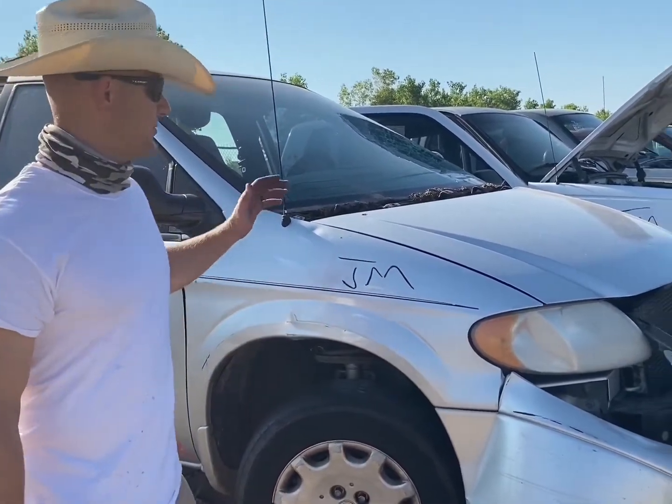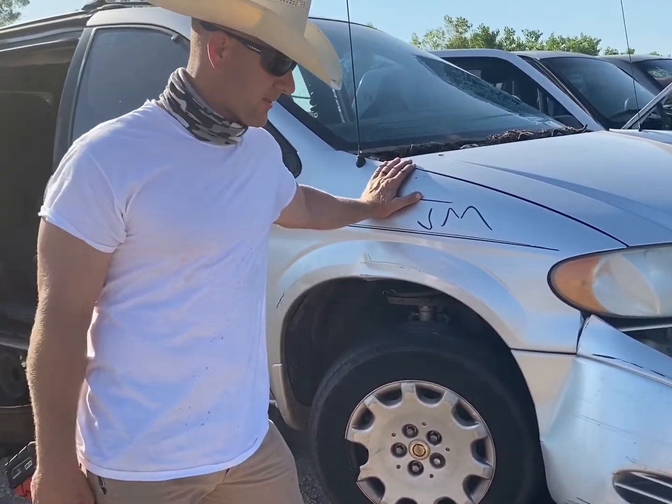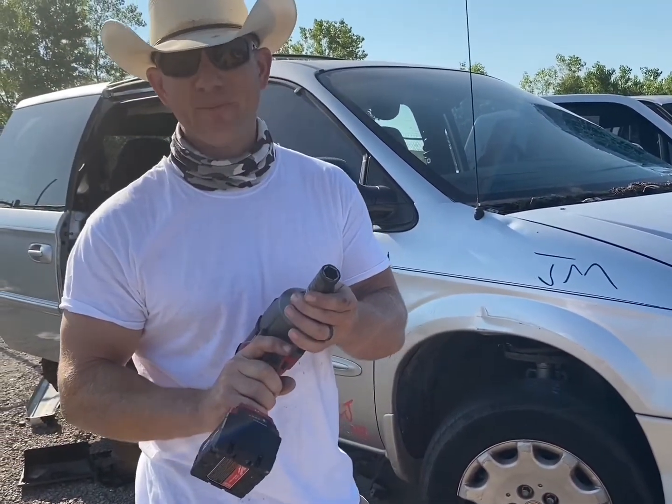Okay, so we're out here at the new car lot, Chrysler New Cars. This is the latest one on the market. No, just kidding. So we're out here testing this amazing, revolutionary cam lock socket by Merrick Tool.